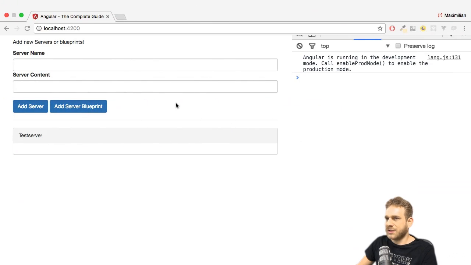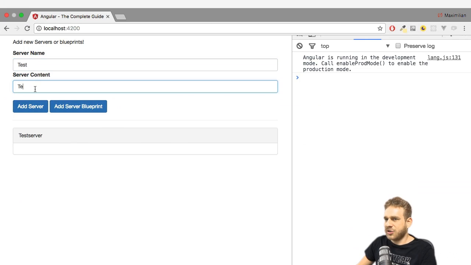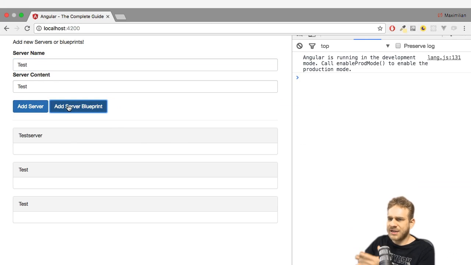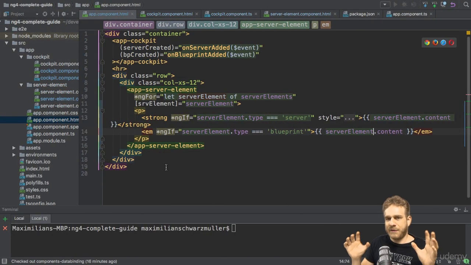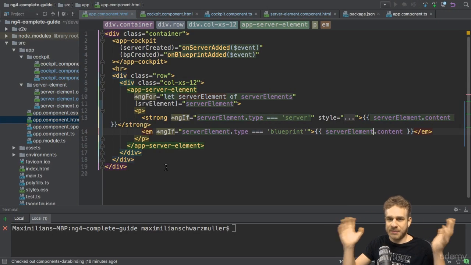And we should expect this to work, right? So if we save this and let it reload and we add a new server, we don't get an error, but the content is also not there. And that is the default behavior. Everything you place between the opening and closing tag of your own component is lost by default, is simply removed from the DOM. Angular will not take care about it. But you can change this.